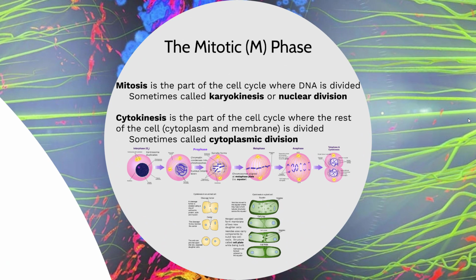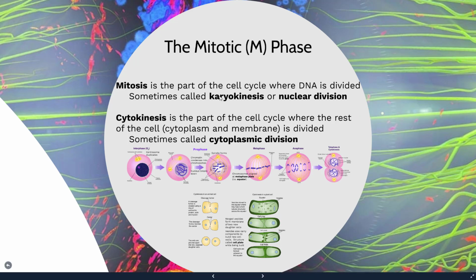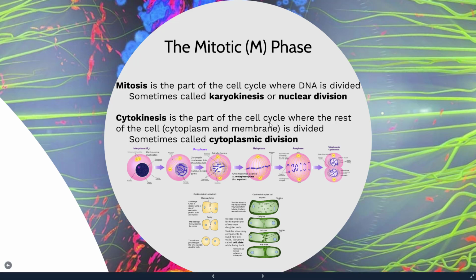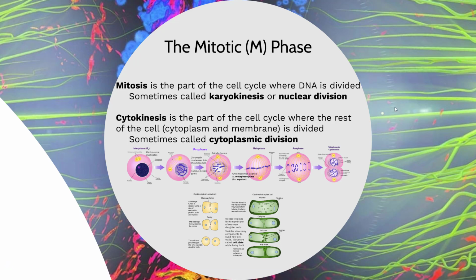So interphase, I've told you everything you need to know. Let's talk about the mitotic or M phase in more detail now. So I already mentioned that mitosis is where we divide up the DNA that we copied. So we can call that nuclear division. An older term for mitosis is karyokinesis. Karyokinesis, the movement of the nucleus, or what's in the DNA, since we're moving DNA around. Cytokinesis is really just cytoplasmic division, again, where the rest of the cell divides. So let's start off with mitosis.